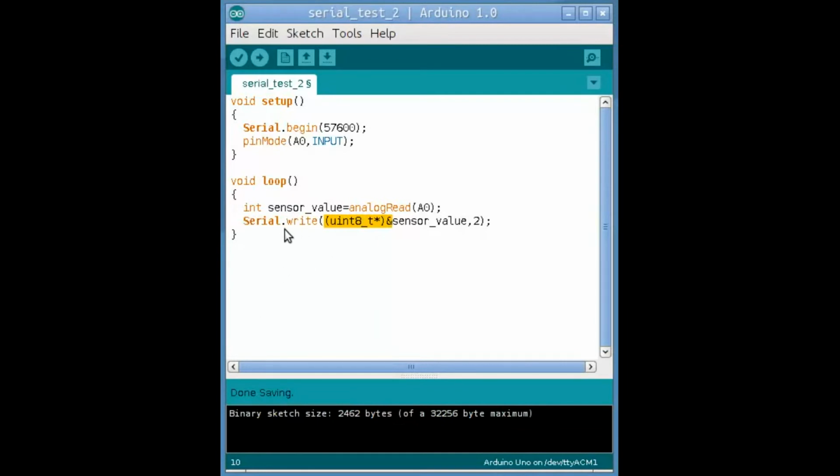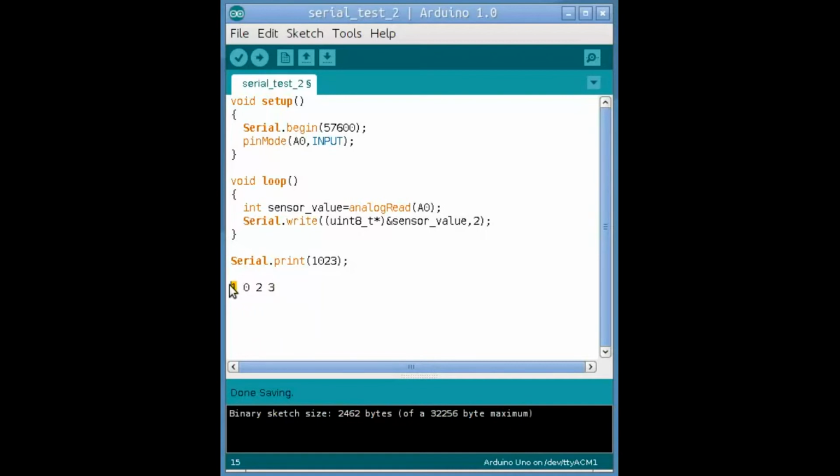What's different between this Serial.write and Serial.print? Let's say I did Serial.print and my integer was 1023. When I send this over the serial port, I'm going to get 4 bytes: a byte containing the ASCII value of 1, another byte containing the ASCII value of 0, another containing the ASCII value of 2, and finally another containing 3.